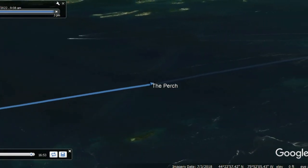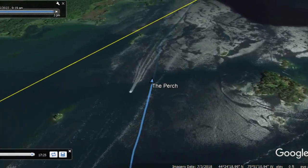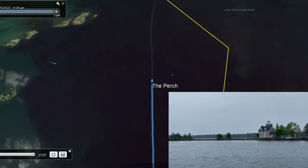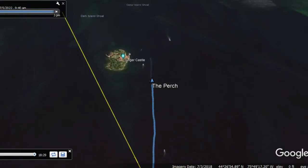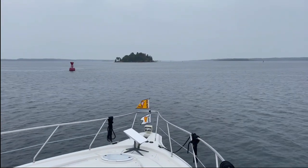More beautiful cruising through the Thousand Islands is pretty much what's in store. You can see the border coming into play — that's the yellow line on Google Earth — and you can see we kind of wandered into Canada there. You don't have to worry about checking in until you actually touch ground in Canada. Singer Castle on Dark Island is actually on the U.S. side of the border.